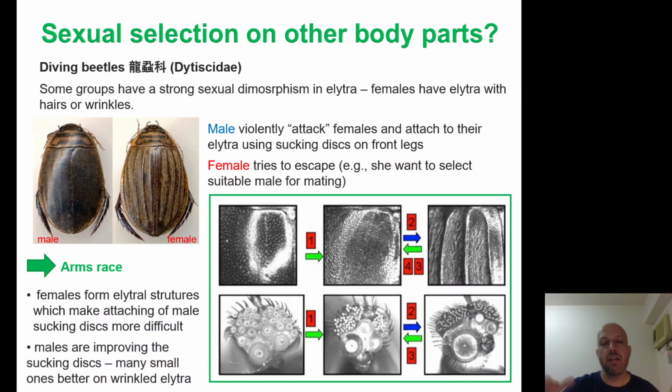So it's a real race between males and females. The male is doing something, the female is doing some counteraction to not make the manipulation from the side of the male so effective, and the male is adapting to the counteraction by improving his attachment structures to try to still manipulate, and in the next step the female is making an even more complex surface of her body to escape the manipulation again, and so on and so on.